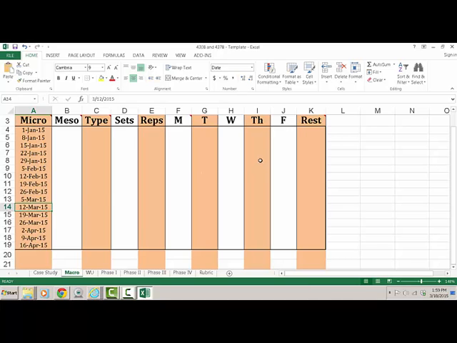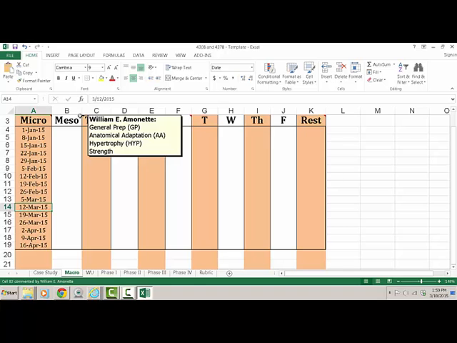I can go ahead and fill out the rest of this. Now I'm going to go over an actual program here in a minute, so I'm not going to fill this out, but what I am going to do is tell you what type of information is contained within each of these columns. So if you look up here, I have some little keys for you, or clues. If you see this little red box at the top, if we put our cursor over that, we see that I have a note for you here that says in the micro, this is where we insert the week. If we go to meso, you can see that I have some clues here for you on what type of information that I'm looking for.